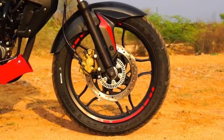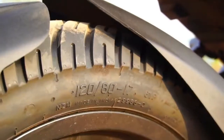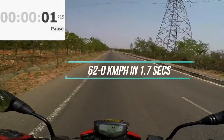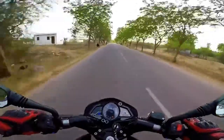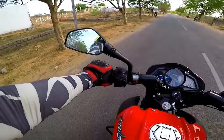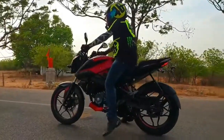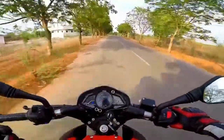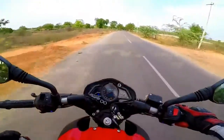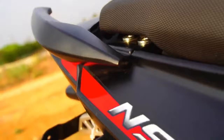Talking about the brakes, both bikes get single channel ABS as standard, which means ABS is operational only on the front wheel. Both offer impressive braking performance. The RTR scores a 62 to 0 kmph timing of just 1.7 seconds, whereas the Pulsar 160 NS scores a 64 to 0 kmph timing of just 1.6 seconds. So the braking is better and slightly more confidence-inspiring on the 160 NS. This is surprising because the RTR gets a larger 270 mm front disc as opposed to around 260 mm or 240 mm on the NS — the info on the official 160 NS site is unclear, so it's better to clarify with your local Bajaj dealer. The Pulsar also gets a larger 230 mm rear disc compared to the 200 mm rear disc of the RTR.